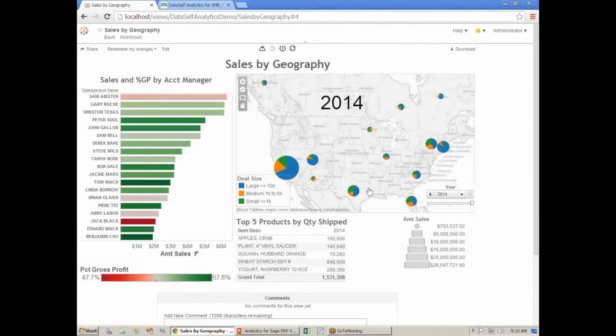I also have on this dashboard sales by rep, bigger bars, bigger sales, and the color of the bar is also represented by profitability. And then here I have my top 5 products by quantity shipped in this dashboard. Now, building a dashboard like this from scratch takes minutes, literally. It's easy, it's fast, and you do not need to be a highly trained person. We have several business people, like salespeople, VPs of sales, and company owners that actually build dashboards from scratch like this one without calling for IT.